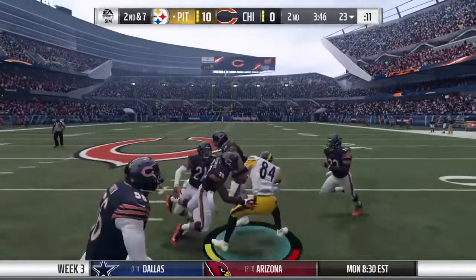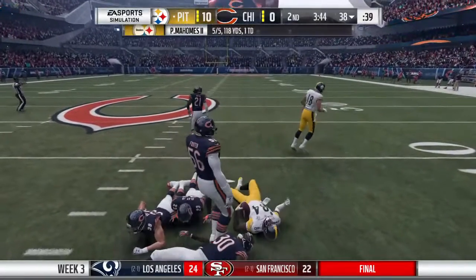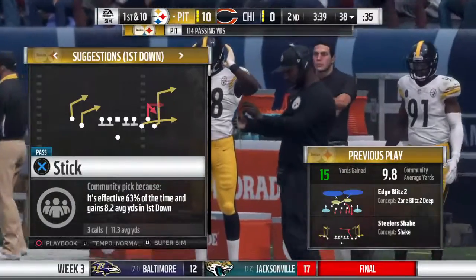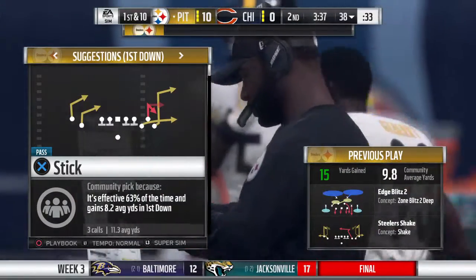Mahomes now to throw. Over the middle here to Brown. And they're able to get this one across the 35. The Steelers picking up 15 yards there at a first down.